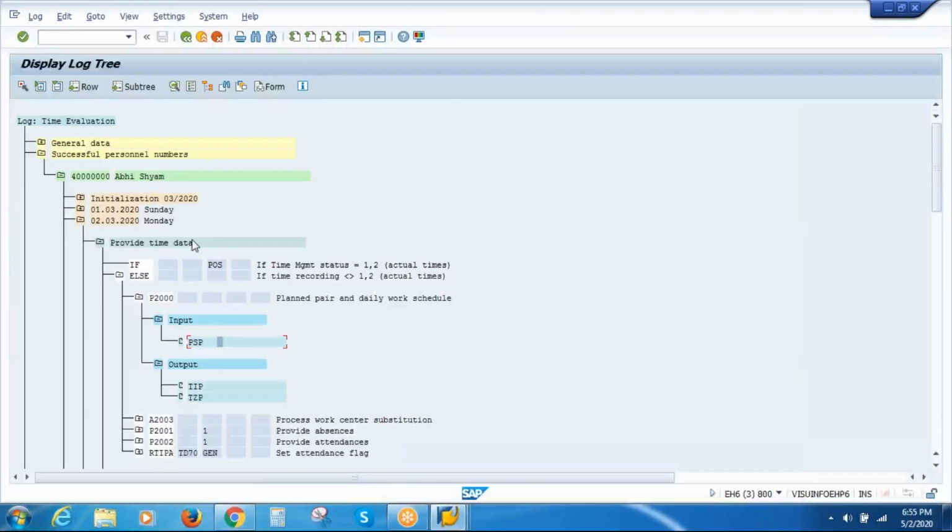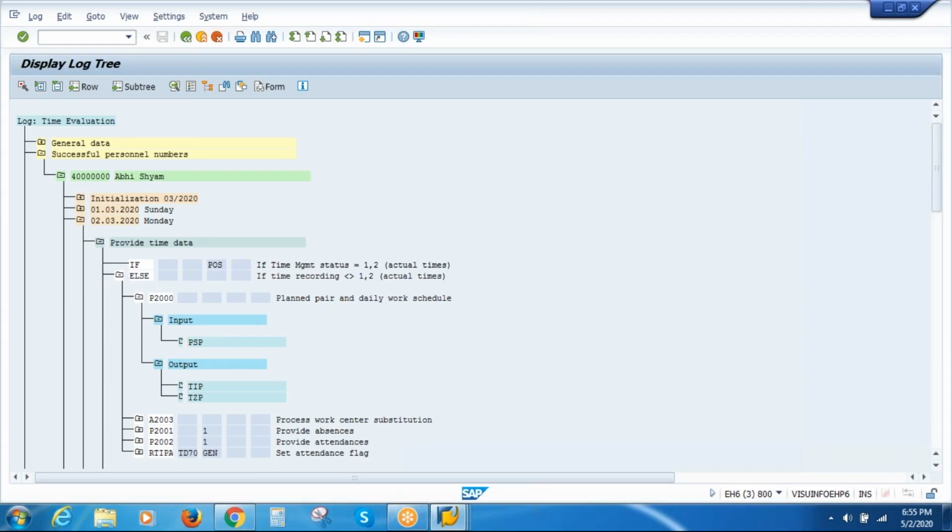So this is the DWS, daily work schedule, that the employee has to follow. That means the system is first of all reading what is the daily work schedule that the employee has to follow. Then it will read the number of hours that is actually booked by the employee, and then it will compare and calculate the absence hours, attendance hours, overtime hours, and so on. So for anything to happen, first of all, the system reads the DWS, daily work schedule.